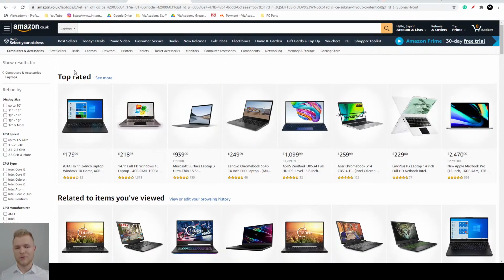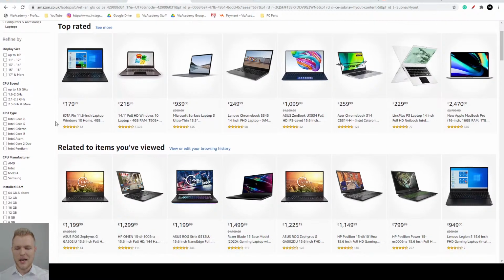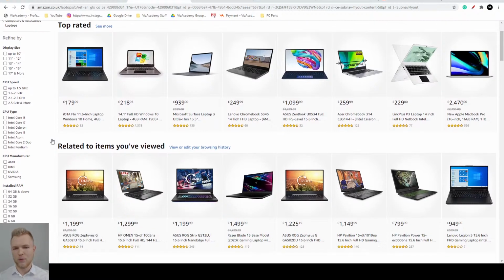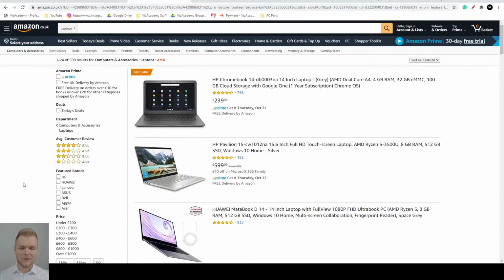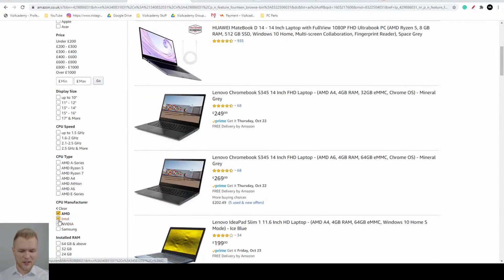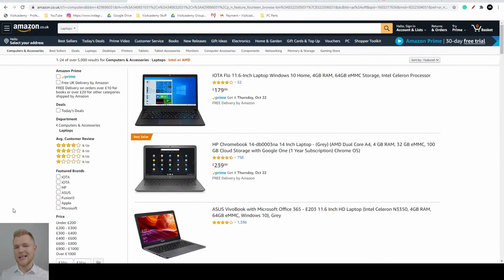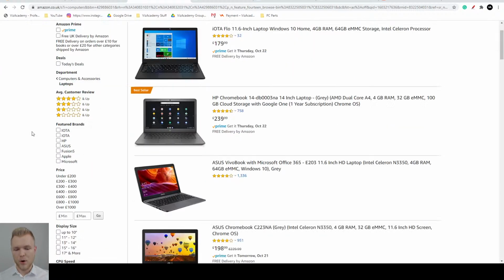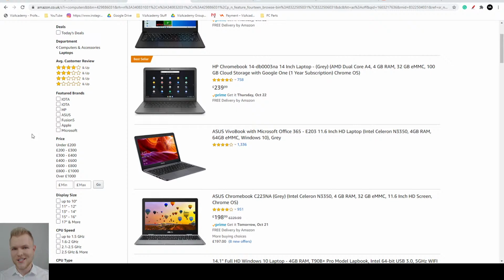So when you're logging into any website like Amazon or pretty much any shop, what you need to do first when hunting for laptops is to go for AMD or Intel. At the moment, AMD is a little bit ahead of Intel in terms of desktop PCs, and when it comes to laptops, they're pretty much even. But there are still going to be ups and downs to both, and we're going to talk about those in a second.